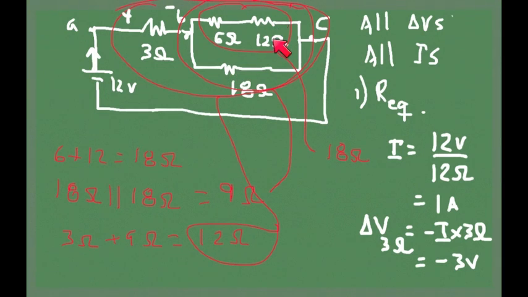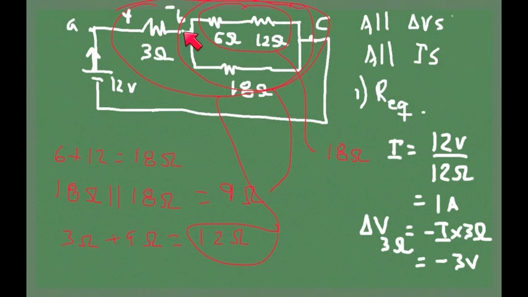Right. So then you would use that to figure out the change in voltage, which would just be negative 9 volts. Yeah, that's right. That's what I would do. So notice that as you move from here to here, you went up by 12 volts. As you move from here to here, you drop by 3 volts, right?